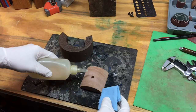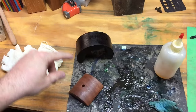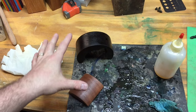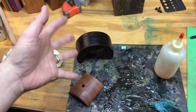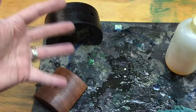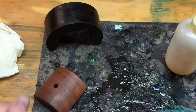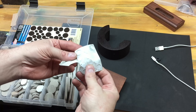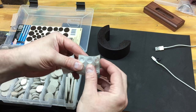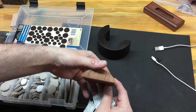So for the finish, I've decided to go with a friction polish that I am going to just let dry. And I think this is going to be best because I really want the Wenge wood to have a natural look. So I'm going to put 3 coats of this on and let the polish cure for about a week. So it's been about a week and 1 day and the polish is cured. And it looks really nice.